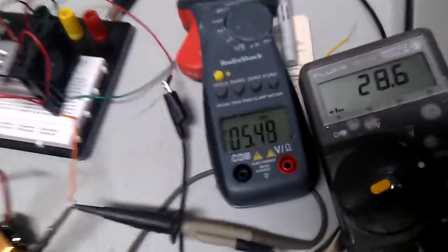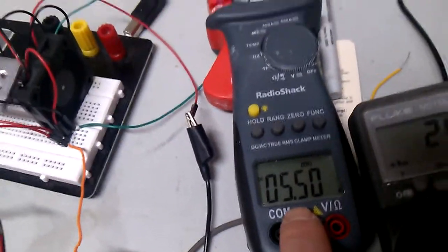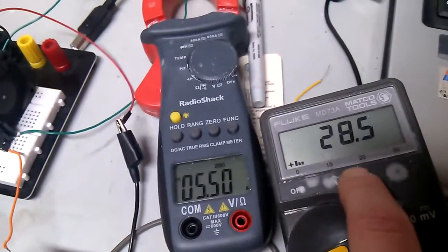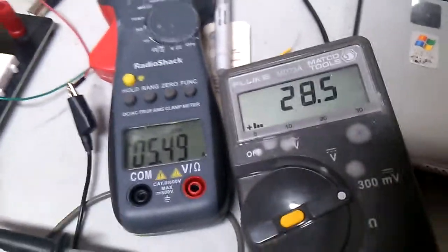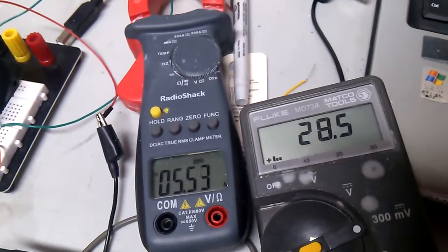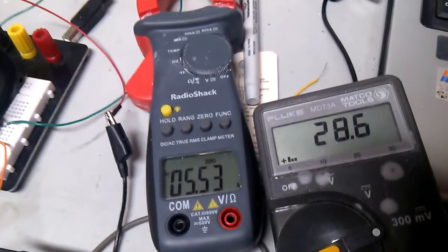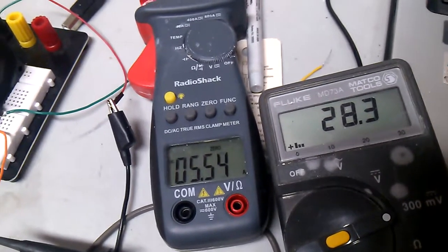Now I've set this at 5.5. This is my amperage coming off my plate. I've set this at 5.5, and this number is a fictitious number off of that board, like I said, that I built. But it floats around, and I got it on 300 millivolts here. But it's floating around, and it's matching. I believe that it's matching what's going on with the amperage, and I believe that it's working.